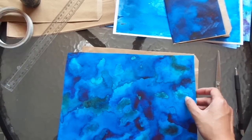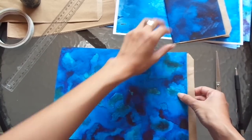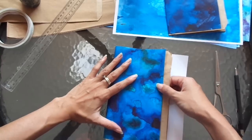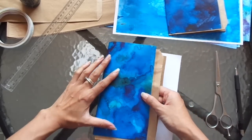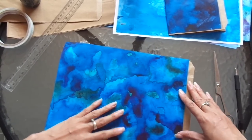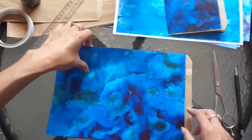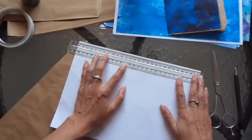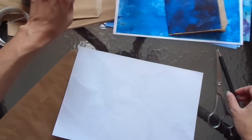So if you missed what I did in the first part of the video, let's try again. I'm going to match it up and just see where I want the front. Another thing - if I'm not sure, I'll fold it over and see what it looks like just to choose. I really like these dark tones, those shades are really cool. Again, I don't need to measure this part because I already know roughly how much I need to take off. It doesn't really matter how much you take off - I mean don't take off a heap of it - it just depends on what size margin you want, whether you want a big margin or a small margin.